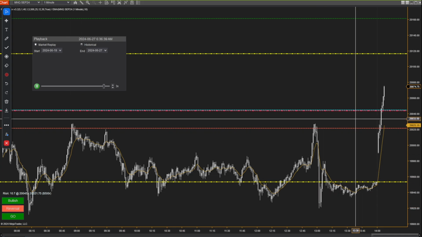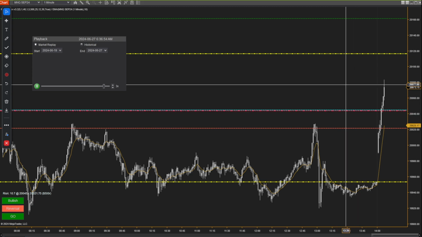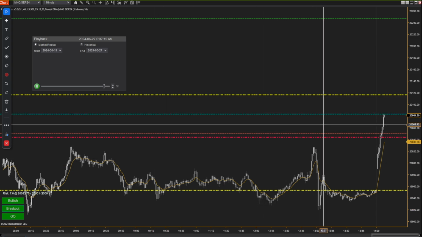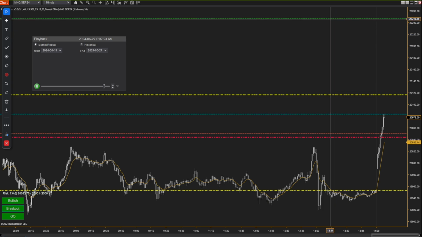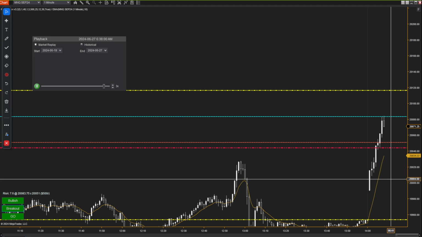Now you can see over on the left-hand side, we've got some colored lines. I'm just going to set this back to a breakout. We've got a blue line, that would be your entry. The red line would be where your stop would be, and the green line would be where your target is. So it's kind of got a visualization so you can see what the trade setup would be before you actually hit the go button.